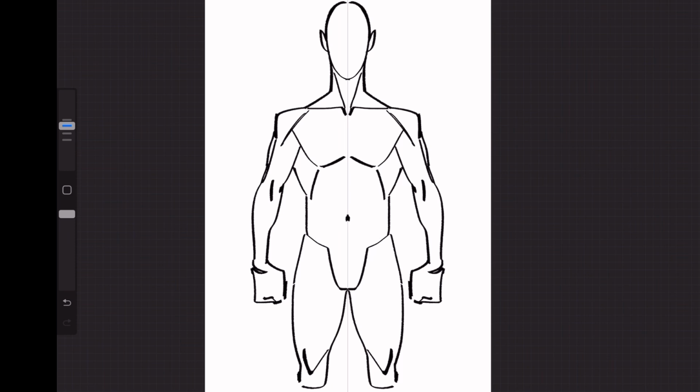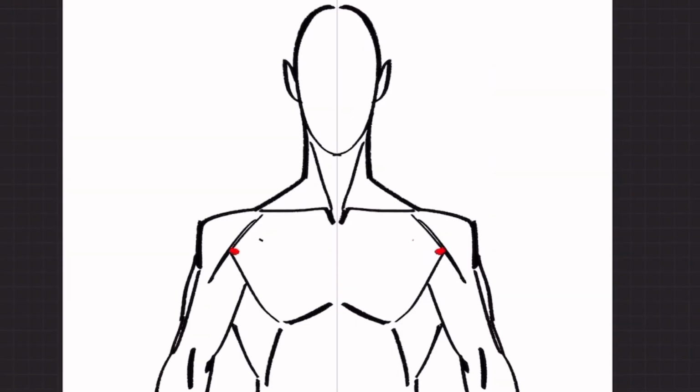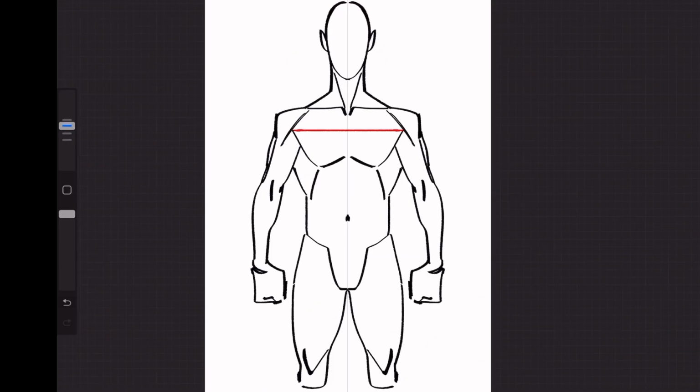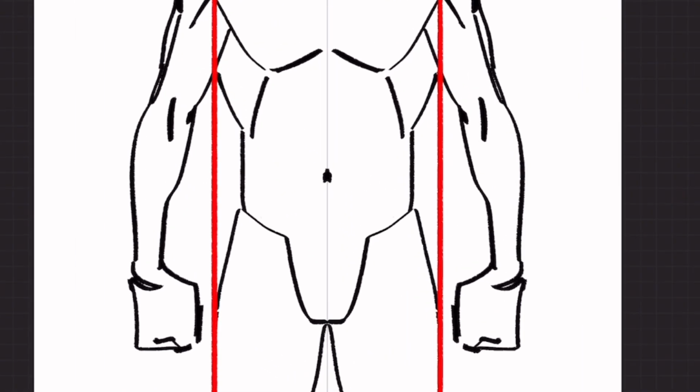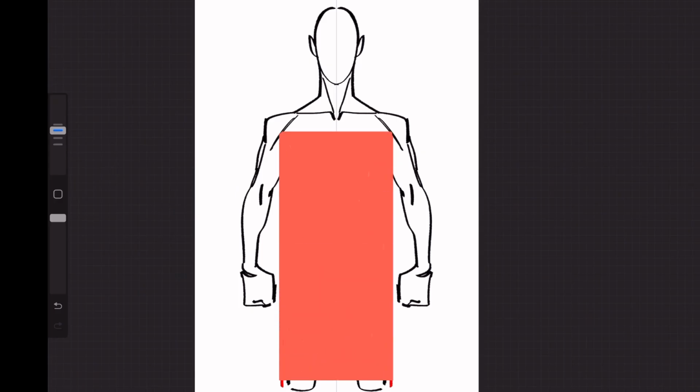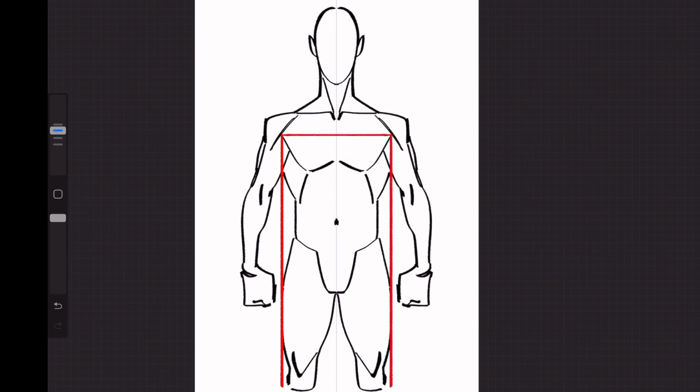But to get more specific, one observation that I made when studying for this video is that if you take these 2 points at the widest part of the chest where it meets the deltoid and draw a line connecting the two, this distance is going to determine roughly how wide a man's hips can possibly go. In other words, if we draw 2 lines coming down from those points, the hips of a man will either be the same width or smaller. In this case, the figure's hips are smaller than that width, which is generally the case for the average man, and notice how the entire body fits within that measurement.